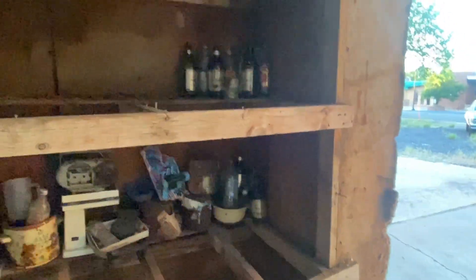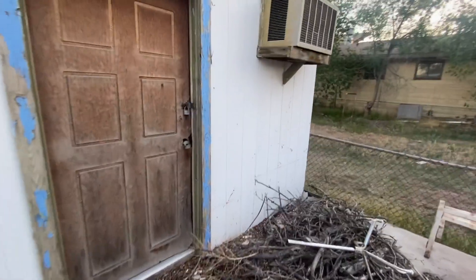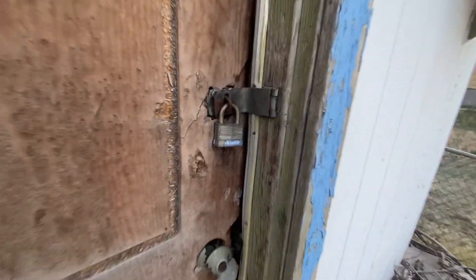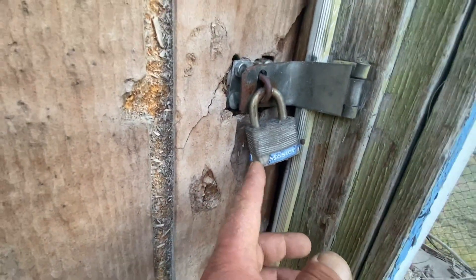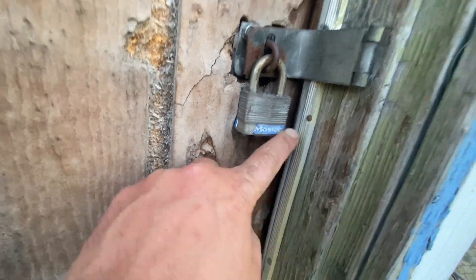This one will be a good target out at the gun range someday — that was the only can I found today. Someday all this stuff will make great back bar decor at a legit dive bar. You see that on your back bar, you're like okay, I'm in — I'm in a dive bar. I got the door back on — check this out. This place is madness. This lock's been on here so long it's literally made an indentation on the door.